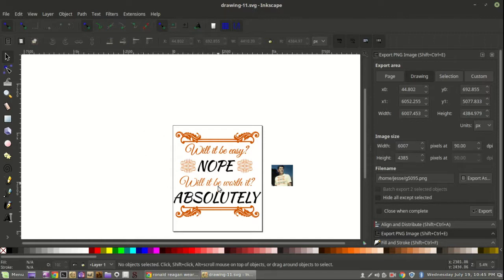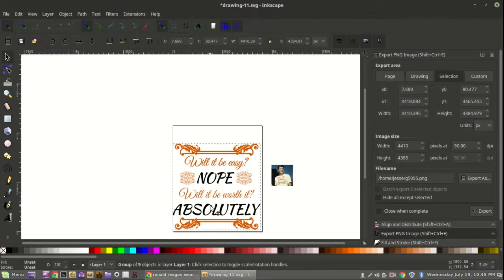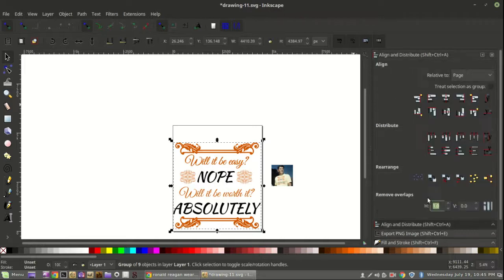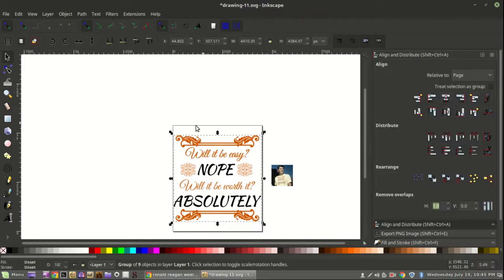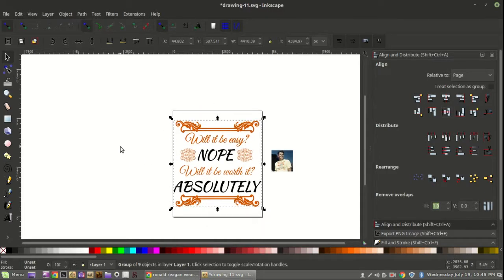If I move it down, that's where it's going to be on the shirt on Amazon, on the lower part of that 4500 by 5400. If you want it dead center, you can do an align and distribute. Bam, that's right in the middle. That works fine, and it's something you'll have to play with back and forth.